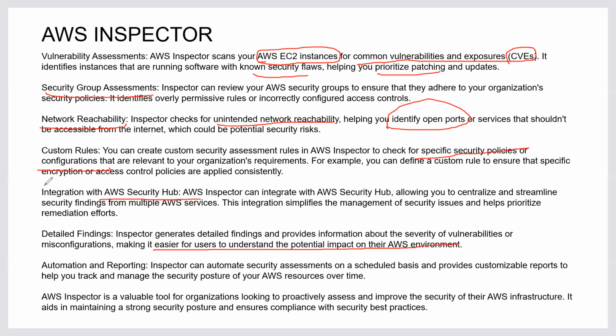Okay. So this is from the AWS Cloud Practitioner exam perspective, and this is what we need to take note of for AWS Inspector. If you want to understand more, you can go to the AWS documentation and learn from there. But for the AWS Practitioner exam, these are the keywords which you need to take note of, right?